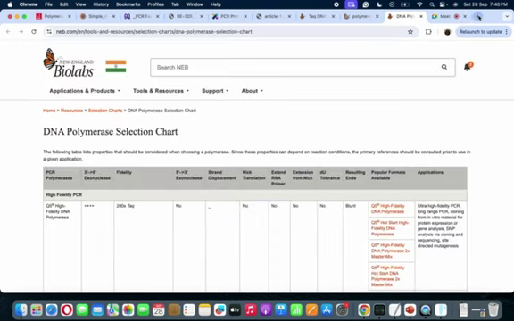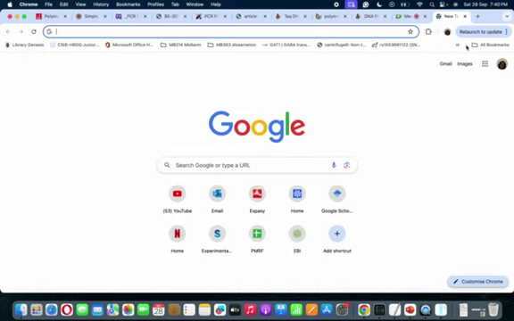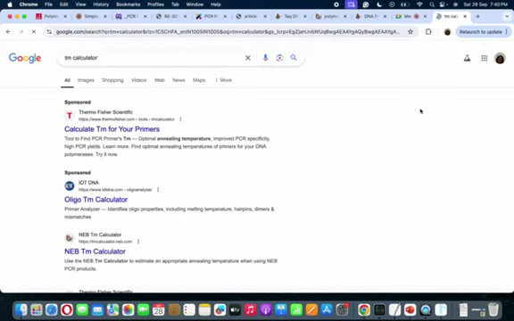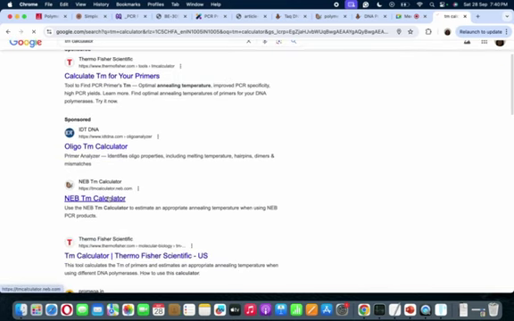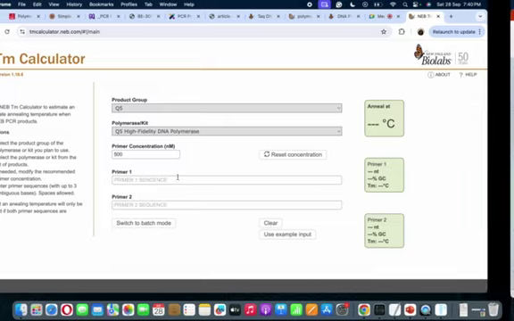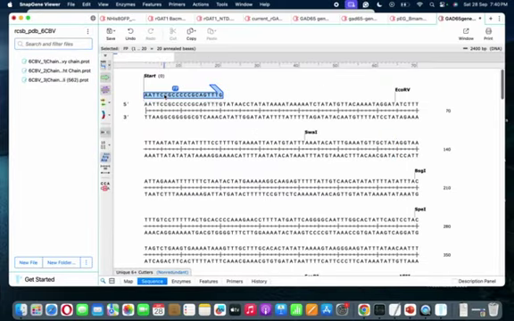Instead we look at what you can do is input the sequences of your two primers.